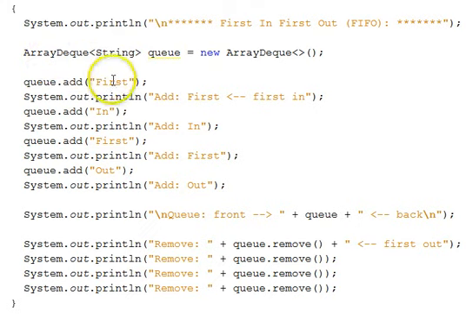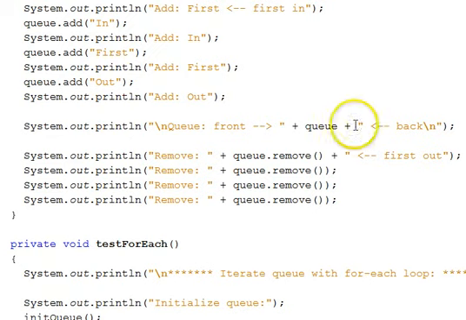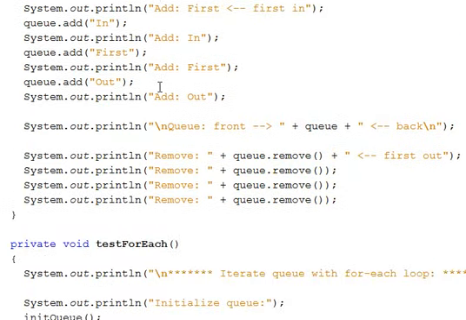We will add 4 different strings to our queue. The first one we added was first, so we have a note here that that's the first in. Then we display the queue and then start removing items. The first one removed will be right here, and we'll see in the output that the first in should be the first out.